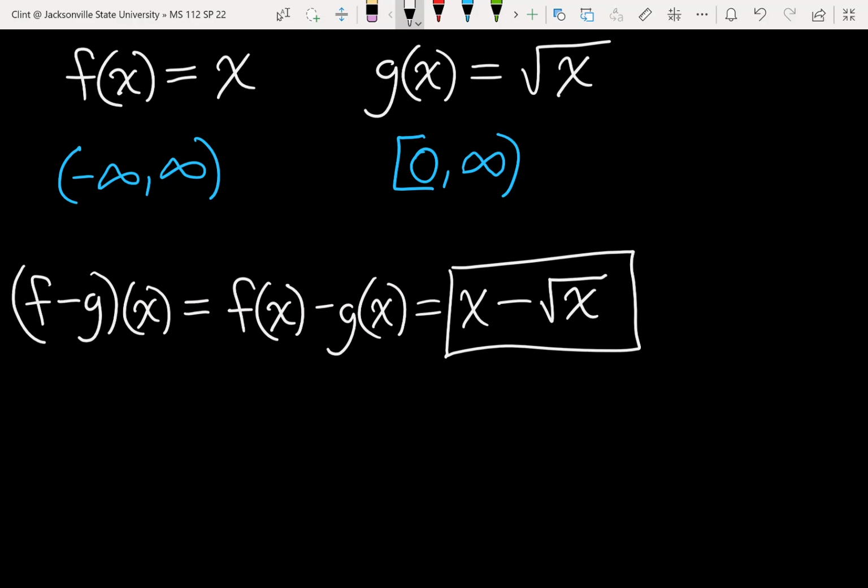What we need now is the domain. So our domain on this one is going to be just the numbers that are in the domain of f and in the domain of g. So f has everything. G only has 0 to infinity. So what's our domain going to be on our new one? 0 to infinity, because we can't have any of the negative stuff because of this one. So that means we can't have any negative x's on this one either. And you can see that if you look, it's still got square root. So our domain on our new function, still 0 to infinity.